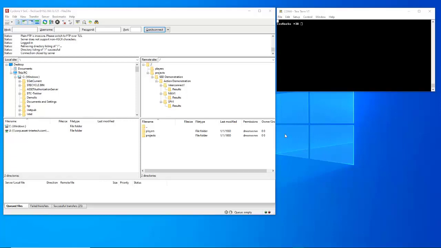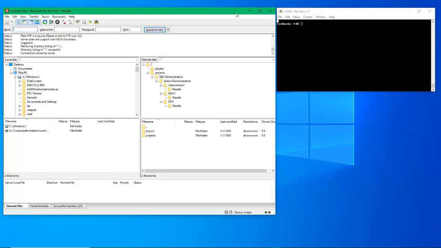Okay, let's get started. So I've already done a little pre-work to get us ready for the demonstration. I'll go over what I've already done, and then we'll continue from there. I'll be using FileZilla to upload files to the Cyclone 5 SoC. Those files are the SED for test, or the ScanWorks runtime files, for the different action types that I'll be demonstrating. And then there's also what we call the SED player, which actually makes running the actions possible on the SoC. So I'll show you how those can be uploaded.